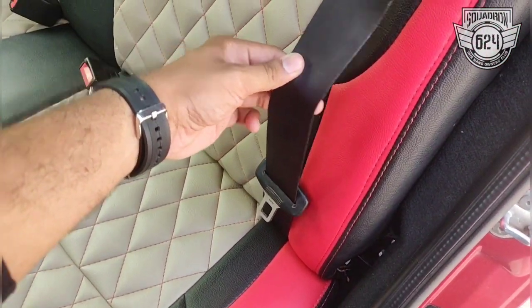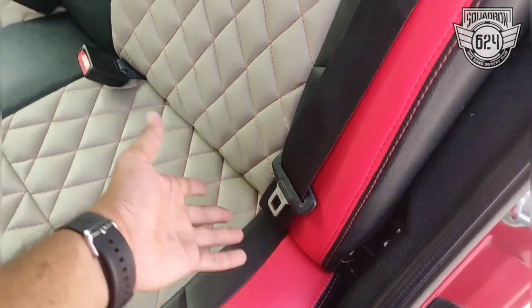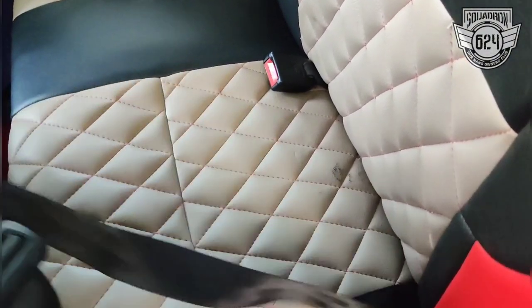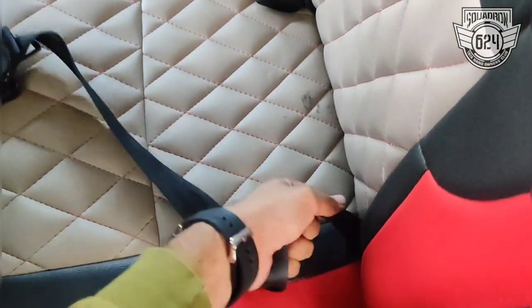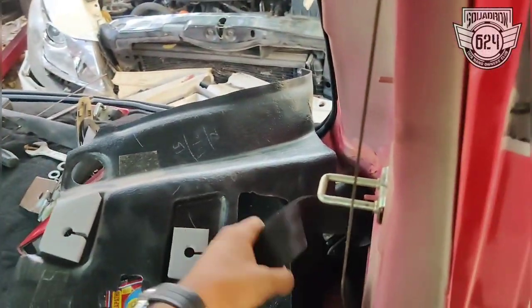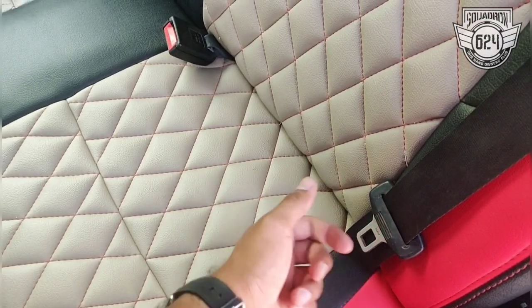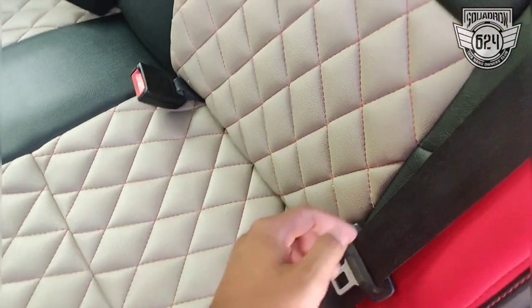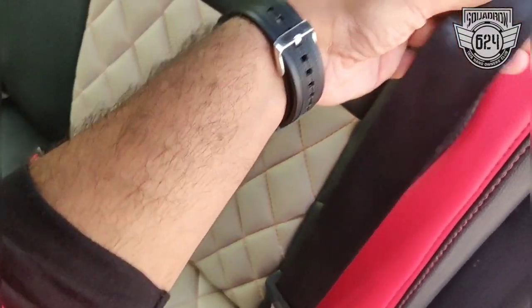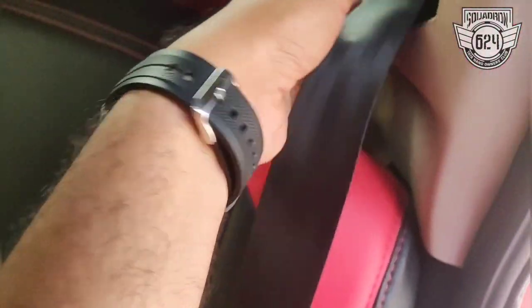What I've done is replace the actual belts. The belt goes down inside the seats. I removed the factory-fitted lap belt, and on the lap belt mount itself, I mounted this three-point seat belt. The lower end has to be bolted onto that exact mount on the chassis, and this buckle here is flexible.